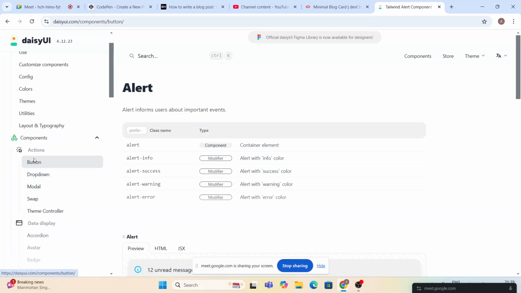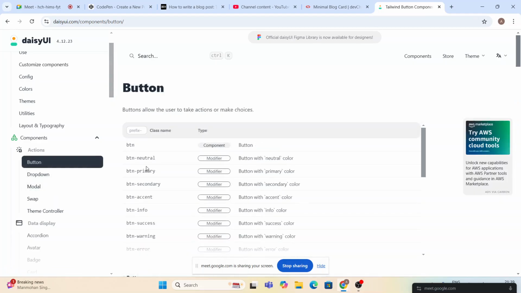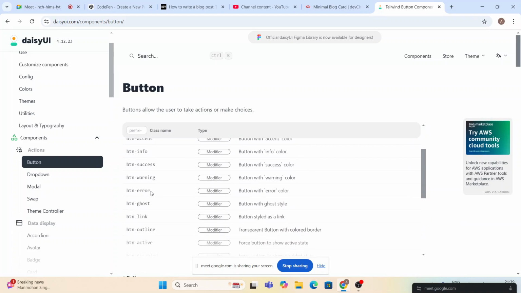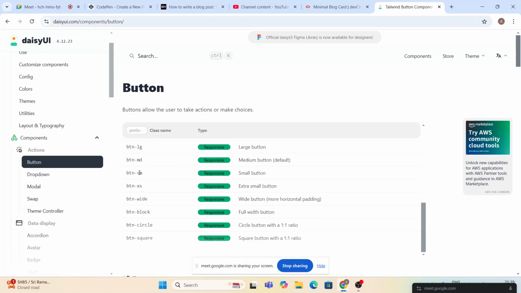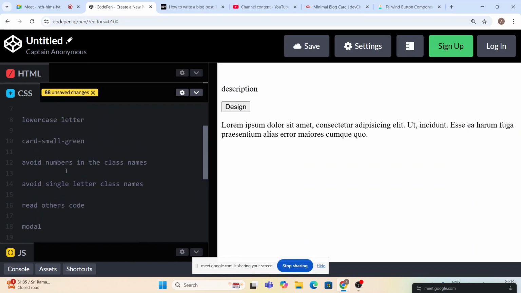For example, if I have button, then button neutral, primary, secondary, button XS, button SM, button MD. When you see all these classes, you will understand what I should be writing and what people expect for the class names.